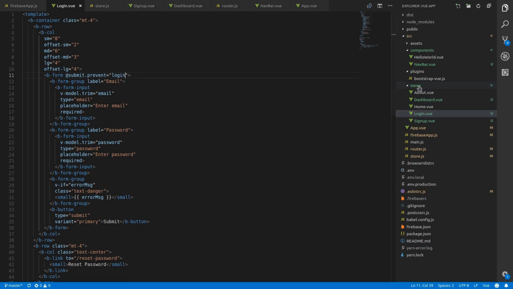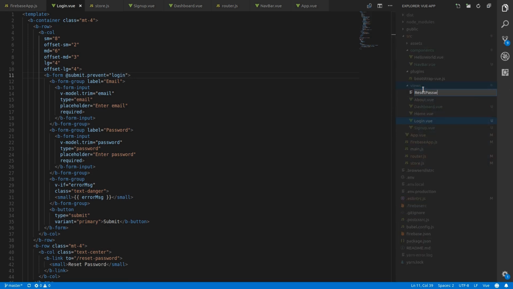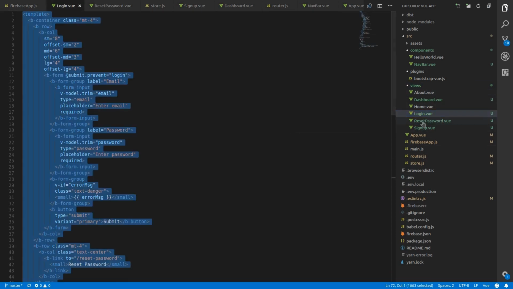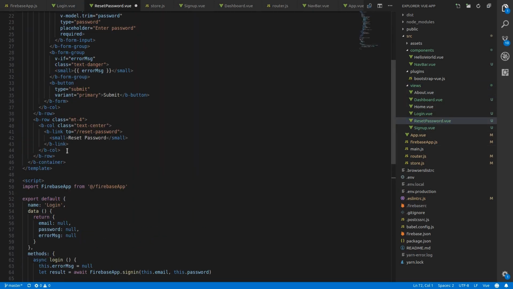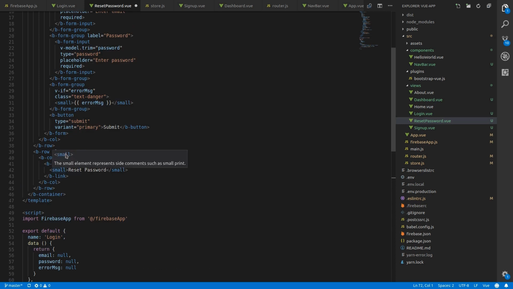Then we're going to add another view for resetting the password. So we just call this view reset password.view. And again, we just copy all the content from the login.view and paste it to the reset password.view and make some minor adjustments for that. First of all, we don't need the password field anymore.